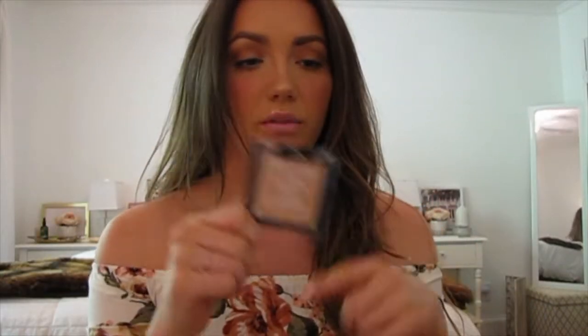Highlighter, put on my shoulders. Secret: that's a really good tip if you want your collarbones to stick out a little more. Anyway, amazing. For this purchase, this alone cost about half the price of the whole thing. So to me, this one so far is worth it, because I believe all the other four things add up to more than $5 in my opinion.